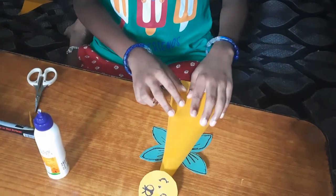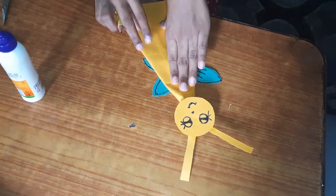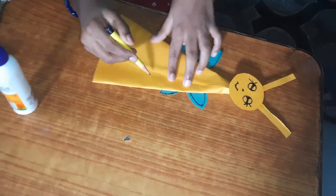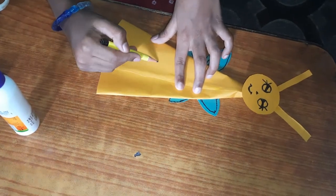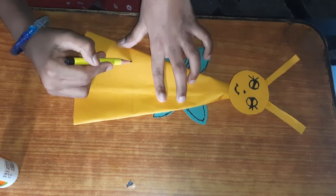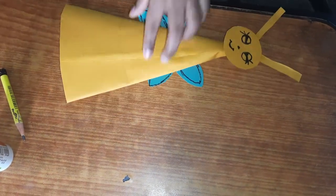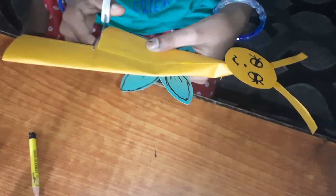Who's talking behind? Excuse me, bee. Are you talking? I thought you were a girl. Why are you talking like a boy? I think you're a boy. Okay, now let me just cut that small bit because, you know, I like it to be a perfect thing.